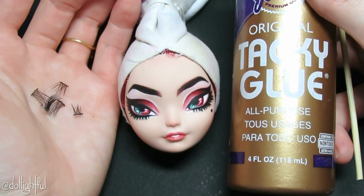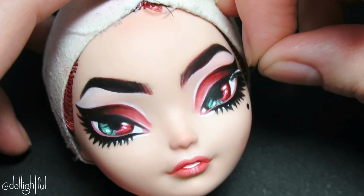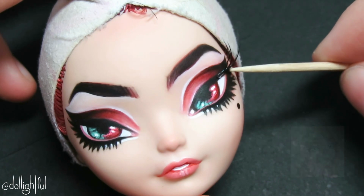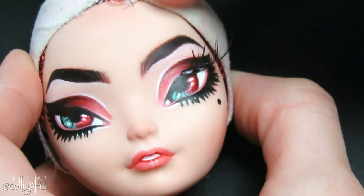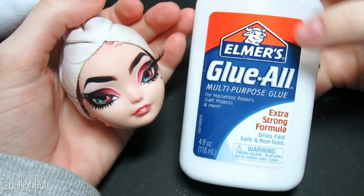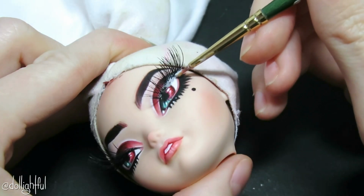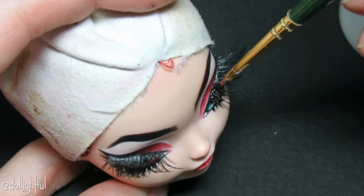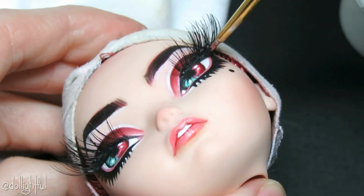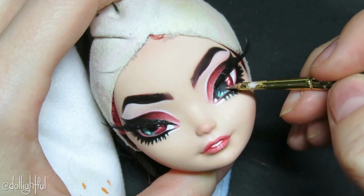To match Lilith's concept, I'll be applying fluffy fake lashes to the doll with tacky glue. One segment at a time, I dab on a little glue and press it onto the face. I saw this method done by Mosekito and it looked way easier than how I put eyelashes on my mermaid doll. But I'm still going to build up a couple layers of Elmer's glue around the lash bed for strength before painting it black to match. Now I can add gloss varnish to her eyes and lips for a shiny effect.